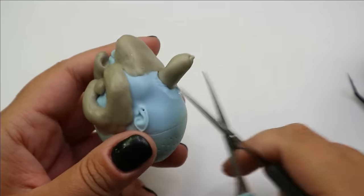So I can move on to her hair, and I will use this scary looking yarn that gives both the most ugly and also the most beautiful hair, depending on how you prepare it before attaching. You can see the difference, for example, in my Zombie Cinderella and Britney Spears videos from the recent ones. So today I'm going to make very ugly zombie hair, and for this I will make this yarn loose, and then I will glue it to the doll's head.